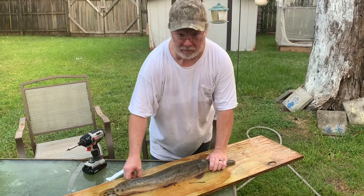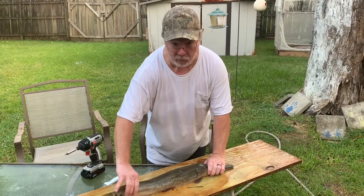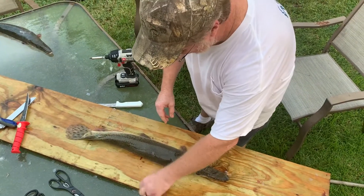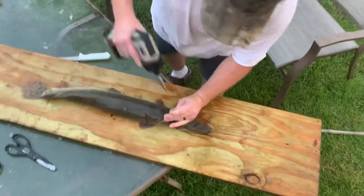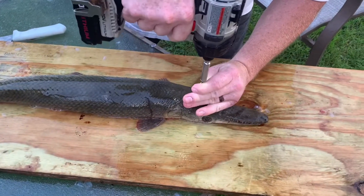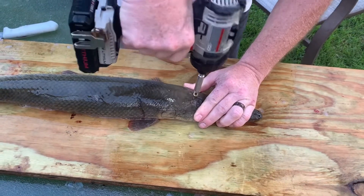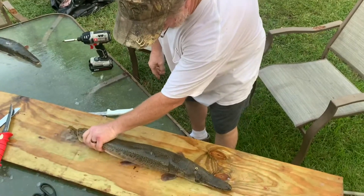Being the people we are, we don't like to waste anything that we shoot. So we're going to try to clean this beast and do a couple of recipes later on for you. The first thing I've got to do - this thing is slimy as all get out - so I'm going to pin them down to this piece of wood and jam a screw through here. You could use a nail or whatever you've got available, just to keep them from moving.